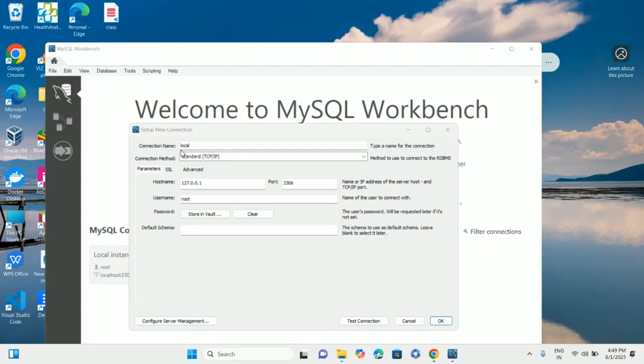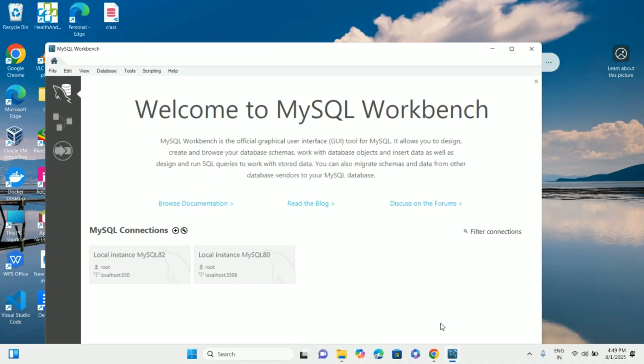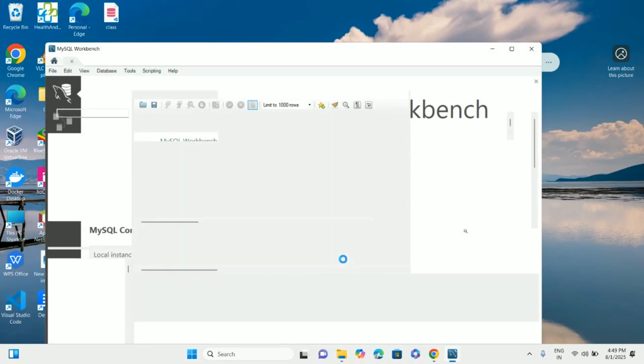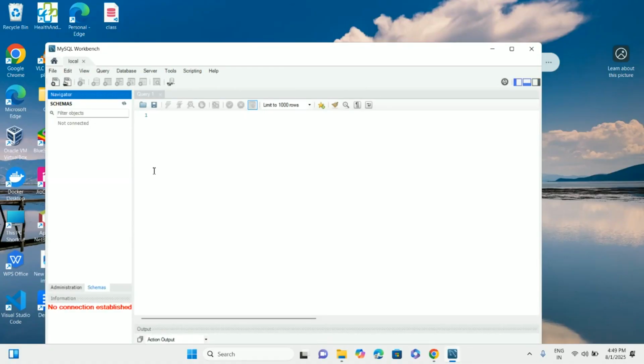Now you have to give your name here, connection local, and the connection method is TCP/IP. Now the port number is all set. Now I have to click on OK, and we'll make another connection also. It will open now. Here you can set.